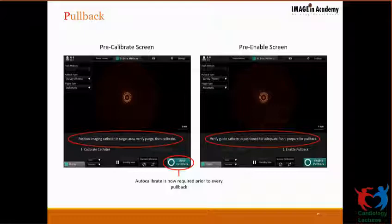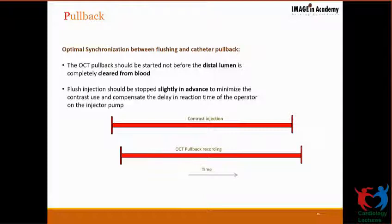So you have to ensure that the catheter position is right. By position, I mean that the middle marker has to be distal to the segment which you're going to interrogate, because it's the middle marker which identifies where the lens of the catheter is located, and it is going to move backwards from there. So this has to be distal to the lesion. It's very, very important.